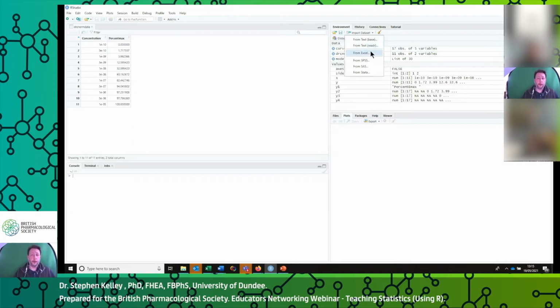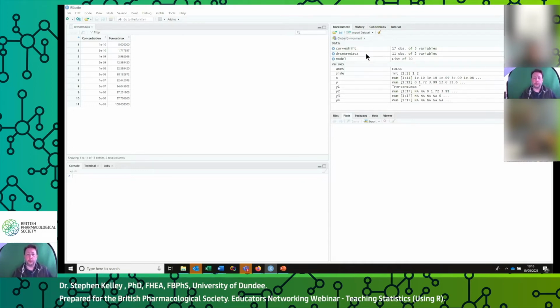You can also import data sets from SPSS, SAS, and Stata. I haven't tried those. We do have SPSS at Dundee, but lately I've been using R, so I haven't had the need to import from SPSS. I often do it from Excel.